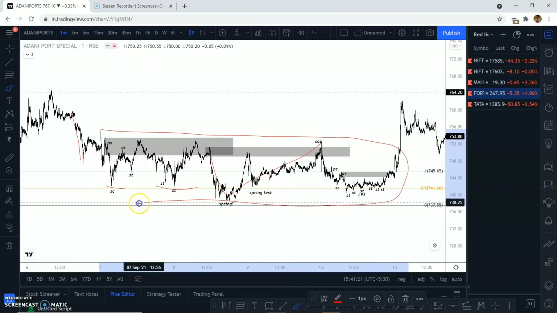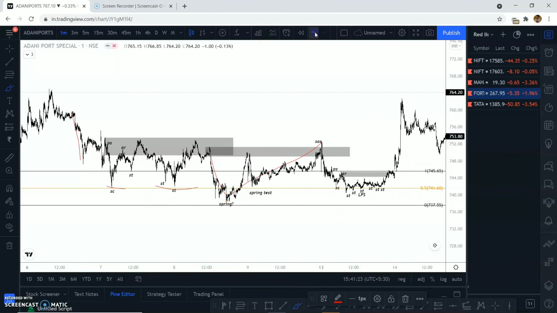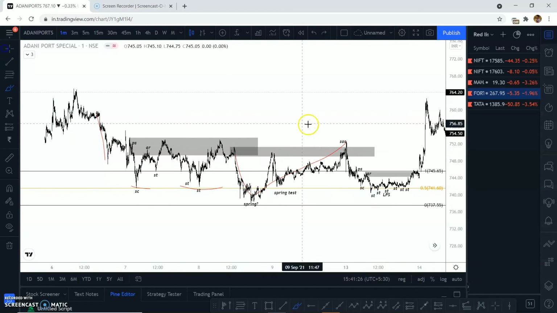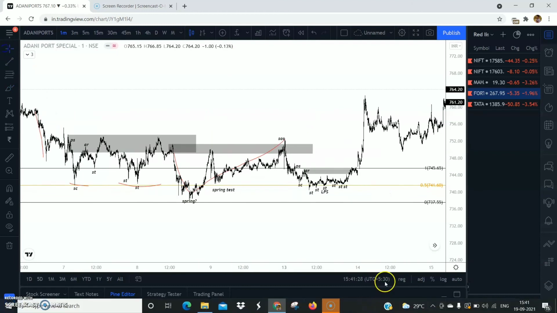The prices have built up very nicely around this area, and I'll show you an example for that as well. I'll show you my Discord where I had mentioned clearly, this is 14 September, right? I had mentioned clearly that Adani Port will move highly with high momentum because there's no resistance. So I'll just open my Discord chat room and show it to you.